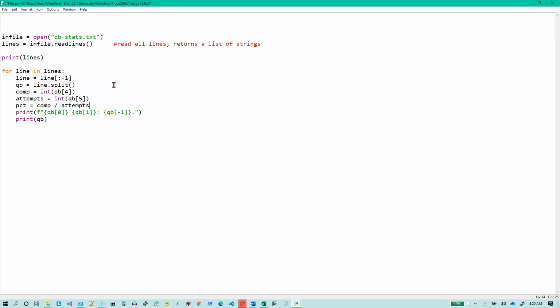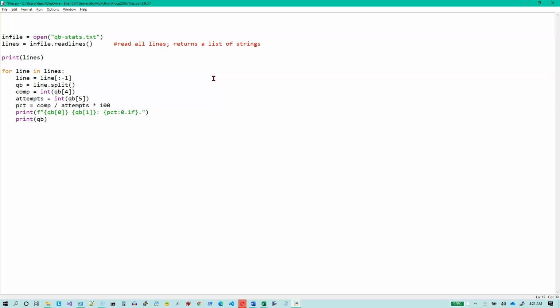Okay. And then what I want to do is print out, not this, I want to print out the percent that I computed, and it's going to be a decimal, and you know what? I need to multiply it by 100 because their number is multiplied by 100 as well because it's a percent. So I'm going to take percent, multiply it by 100, and then I want to print it out. I'll do 0 for the total width, which means it'll take up just as much as it needs, and I'll do a period. And they had one digit to the right of the decimal point, and then an F.